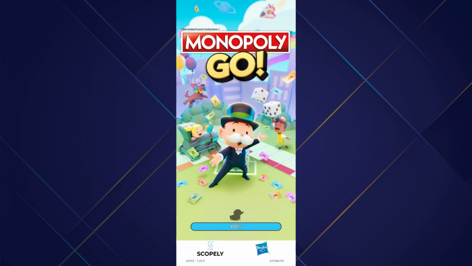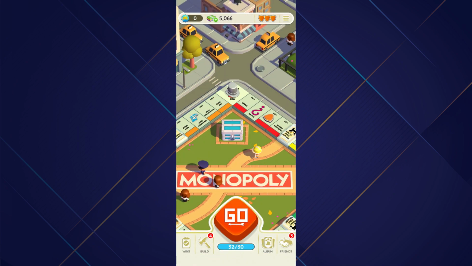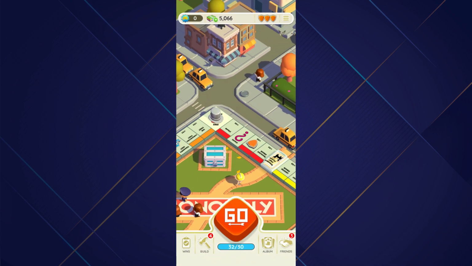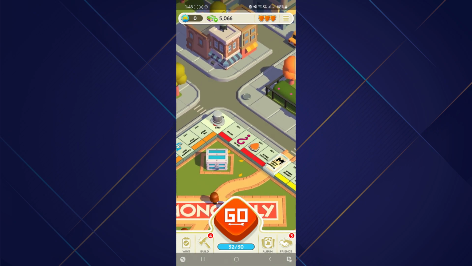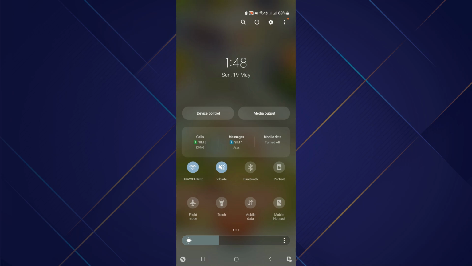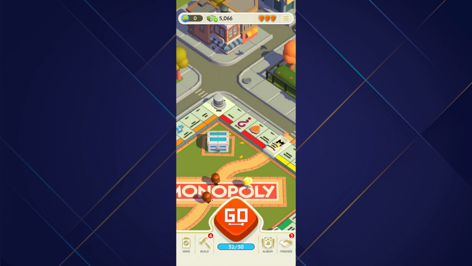So what you're going to see once it's back through is we are now back to 32 dice. So you can see now we're back in game, and you can see at the bottom it says 32 dice. So at this point, what we can now do is go ahead, turn on airplane mode again, and just go ahead and repeat the process until we land on a square that we want to land on. So for example, if you want to land on the train station or something good like a town square or something like that, then all you need to do is follow this trick and you'll be able to land on the square where you want to land on.